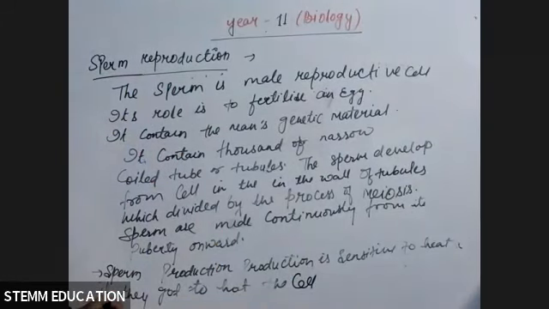As I said, sperm production is sensitive to heat, and if it gets too hot, the cell in the tubule will not develop. That's why the testis is present outside the body. The testis is the part where sperm cells are produced, right? So this is the reason the testis is outside of the body, and it releases through the male reproductive part, because it is very sensitive to heat.